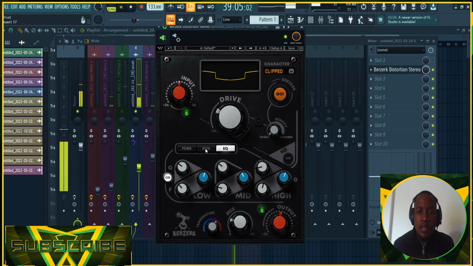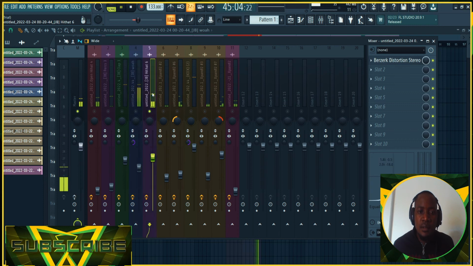Let's copy the settings. Feedback and dynamic I didn't use. I'm messing with the EQ and the proper distortion. Okay. Next one.